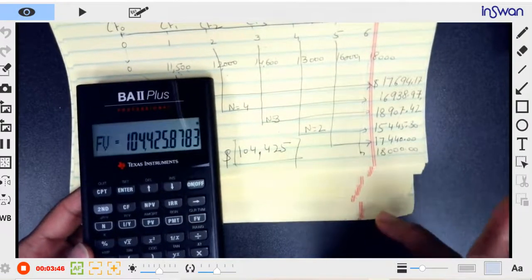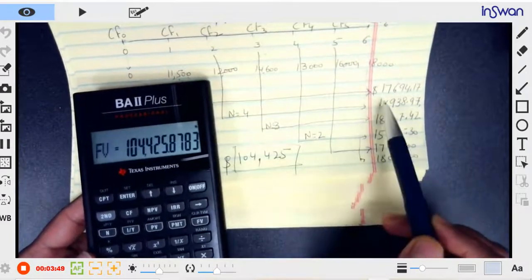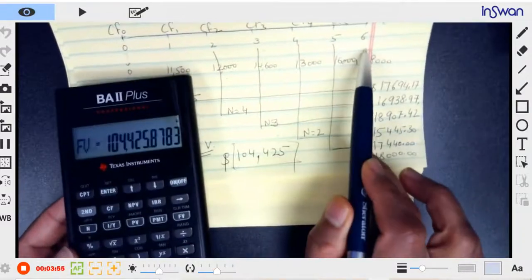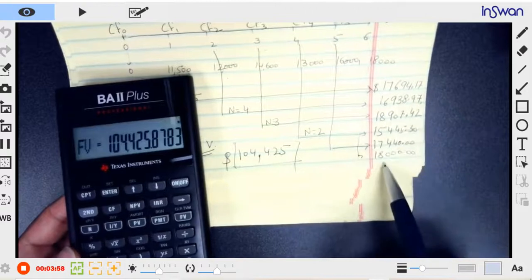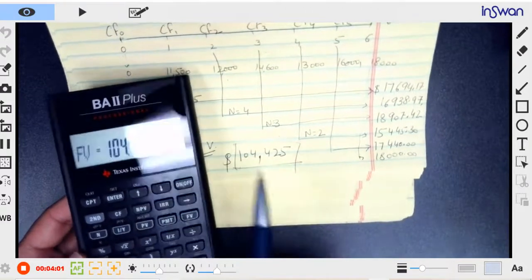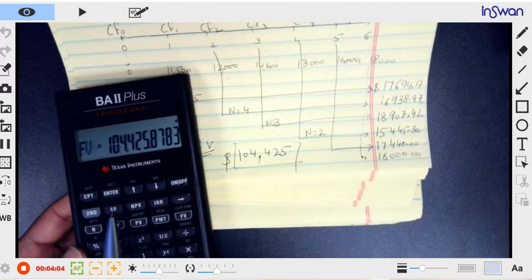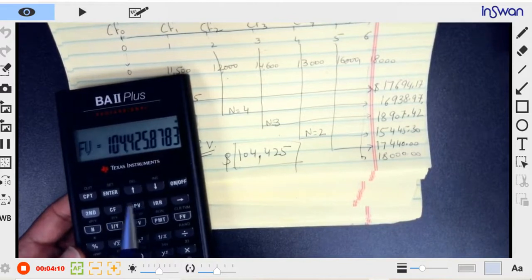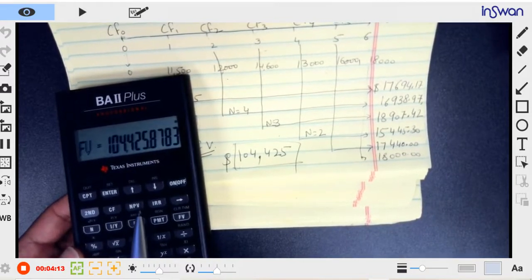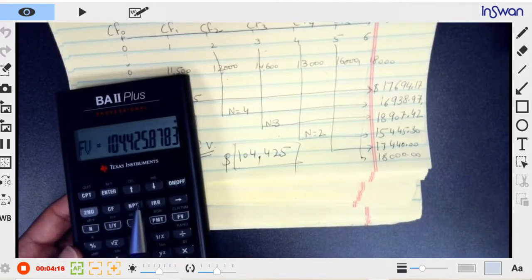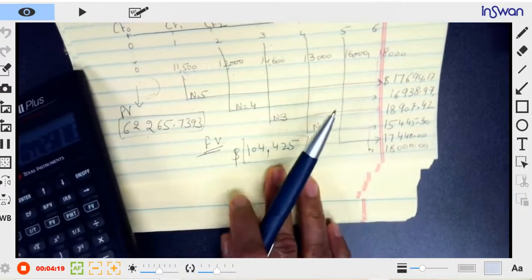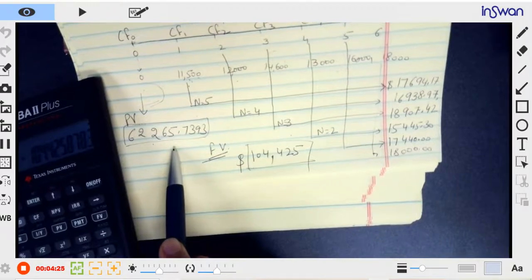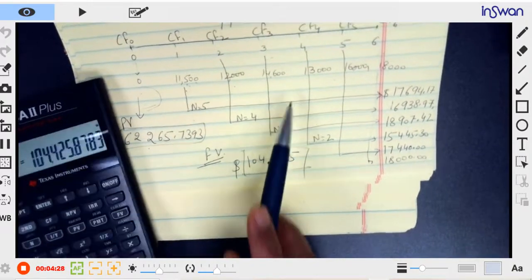I explained two different ways. One, you can choose to do it separately for every single payment, but definitely you need to know how this timeline works and then add all of them together to get this value. Or you can use the cash flow function given in your financial calculator. Once you use this cash flow function, you will get NPV. Always remember, this cash flow function will give you the present value. Once you have the present value, you need to calculate the future value. That's what you would do.